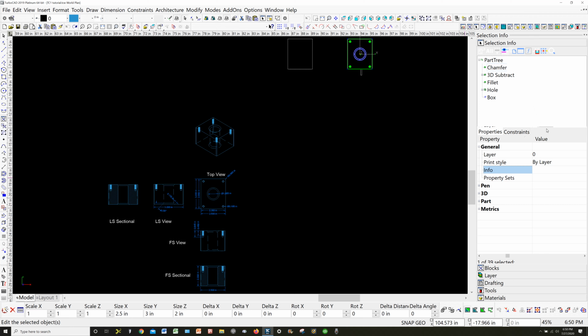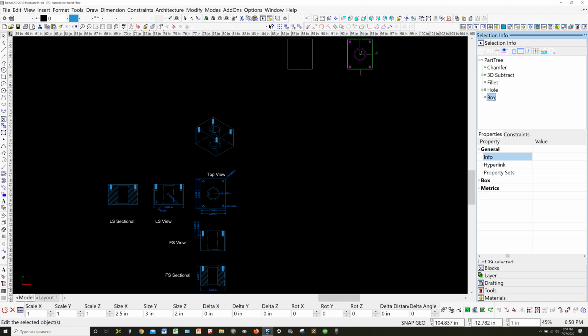Okay, so all the properties of this particular part here that's highlighted are, this is a history here. So we started with the box, we put a hole in it, we filleted it, we chamfered it, we did a number of different things. I can edit all of these things here if I need to.